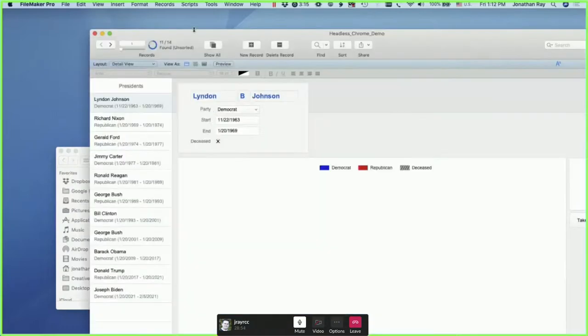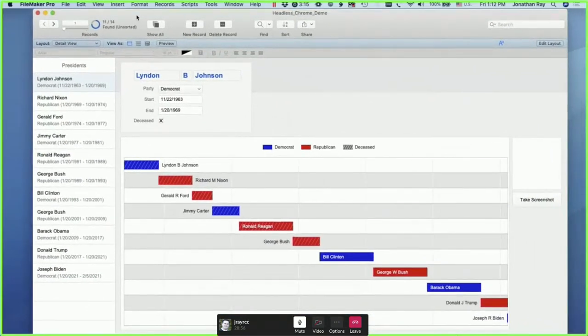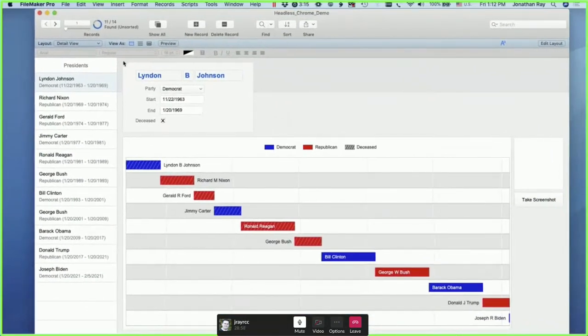Okay. As I double-click this file, a couple things. One, you have to open it in 19 for this to work. And not only 19, but the most recent release of 19. All right, so the reason we're even showing a list of presidents here is because it's a great example of what we're trying to do. It's a good sample data.